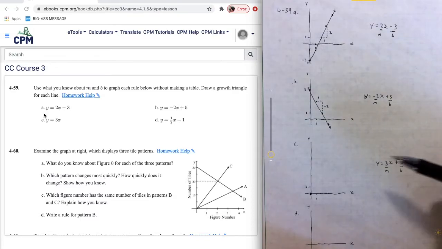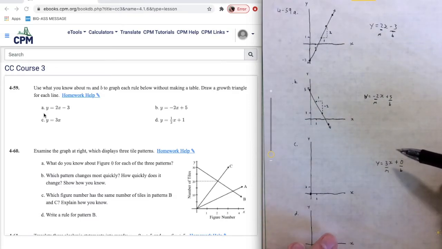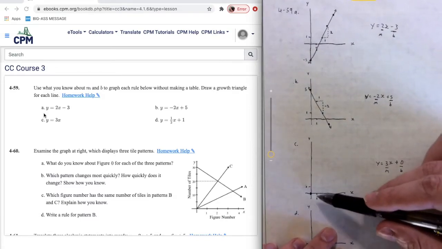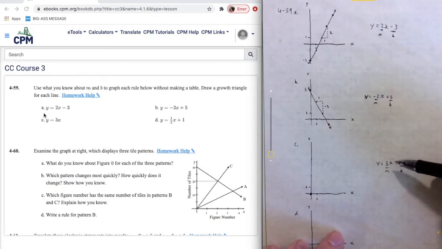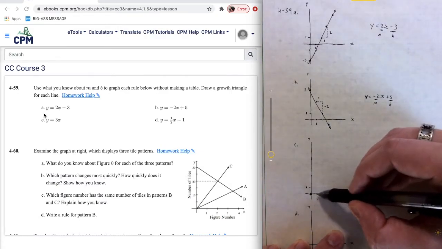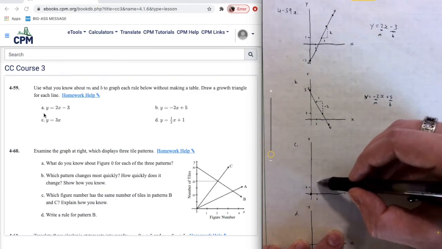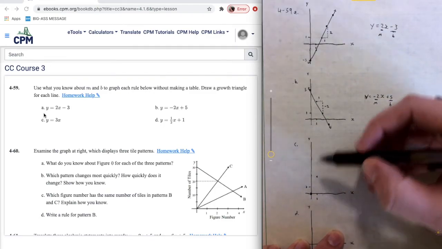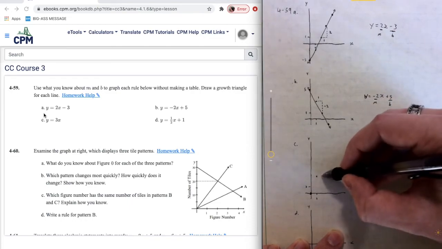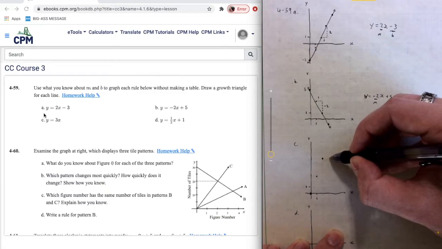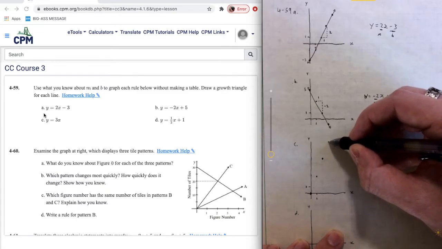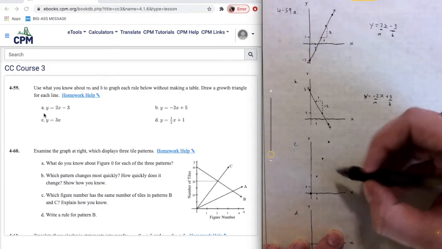And then to find the rest of the points on the graph, we don't need to plug any numbers in or anything. We just know that our M is 3, which means for every 1 we move along the x, we're going to be moving up 3 on the y. So we start at 0, move to 1 on the x, we go 1, 2, 3 on the y. Again, go across 1, 1, 2, 3, and across 1, 1, 2, 3. It's a pretty steep graph.